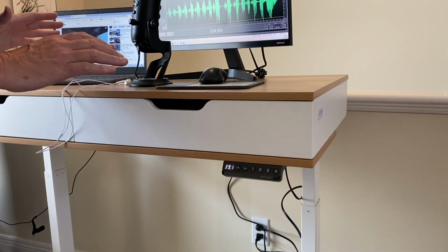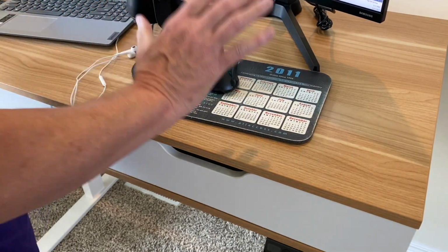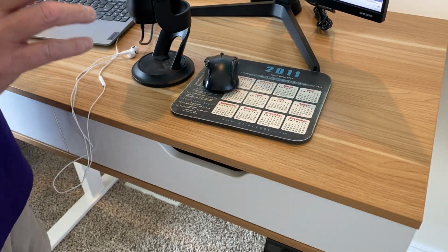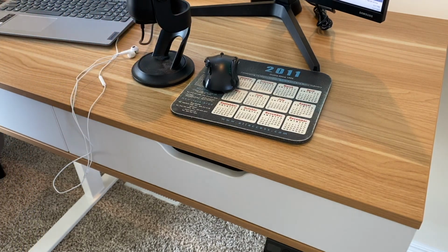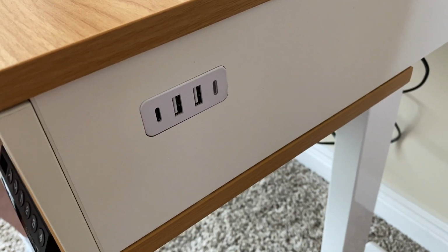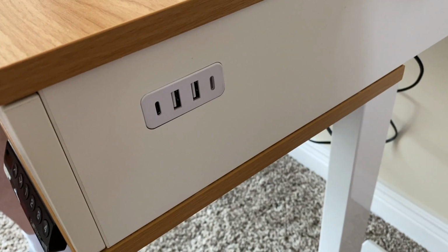But I also have it set for when I want to sit down and work on my desk. One of the cool things I do like about this desk is it helps me with my posture. If I'm standing up, I'm standing up. If I'm sitting down, I'm sitting correctly. So I love this desk for that. It's actually going to help my back in the long run. So I'm liking that as well as everything else about this desk. Another thing about this desk is it's got USB chargers on the side. So if you want to charge your phone or something else, you can do that right here on the side. I like having those handy.